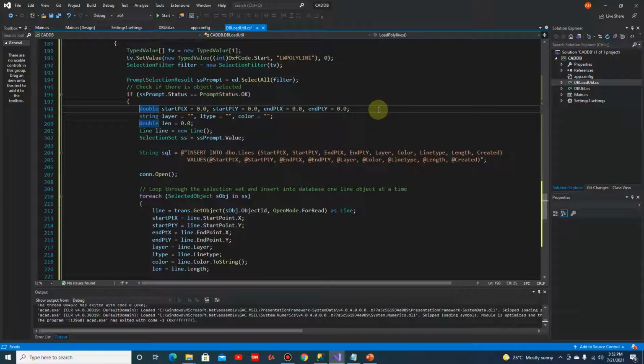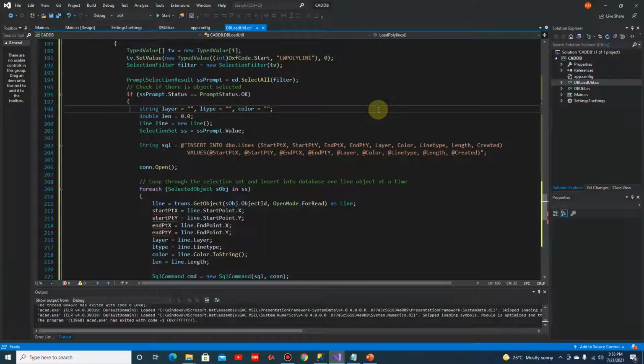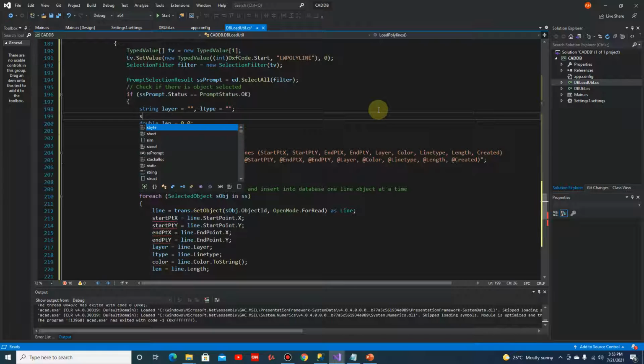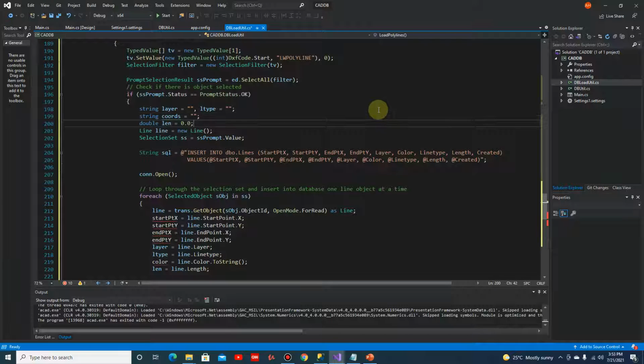We don't need a start point X and Y as well as the endpoints. We need the layer, we need the line type. Let's get rid of the color, and we need the coordinates. So in this case, we are going to just store the coordinates as a string, and we will need also the length of the polyline, so that's fine.